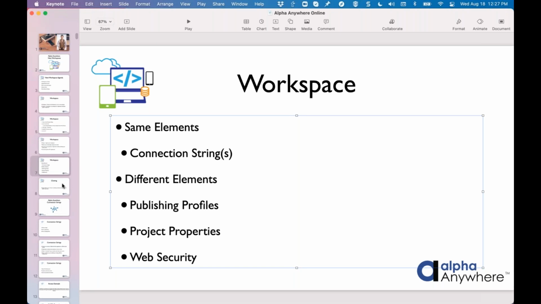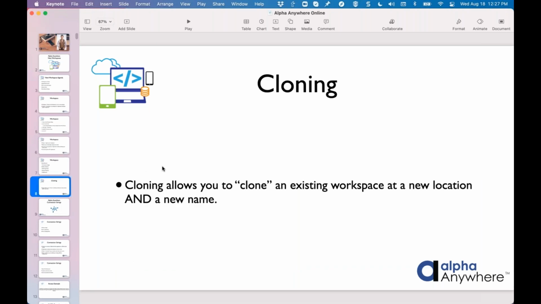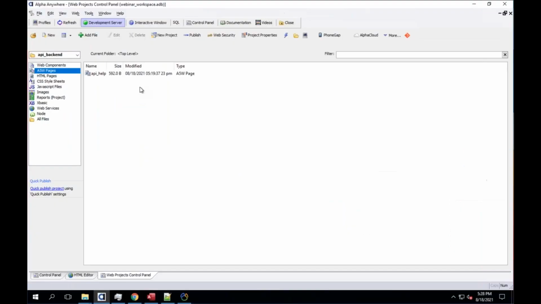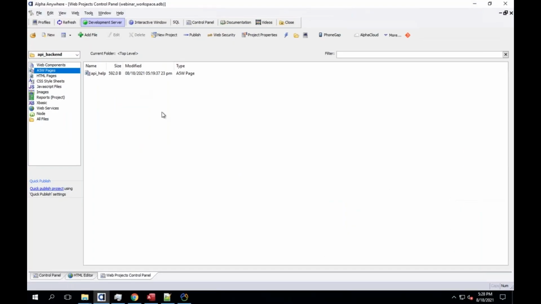Now I'm going to jump back into the Git stuff in a moment, but also there's a really, really powerful feature built in called Workspace Cloning. And that Workspace Cloning is really nice. It does two key things. So let's say I had a great project, everything went well, and I really liked that project. And I'm going to go do a whole workspace.